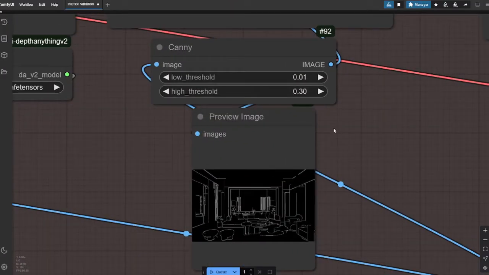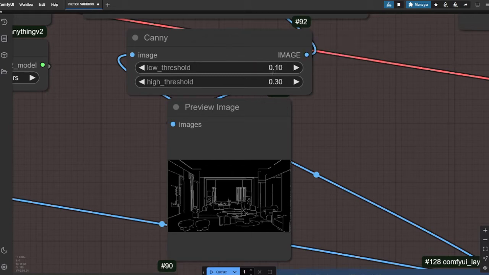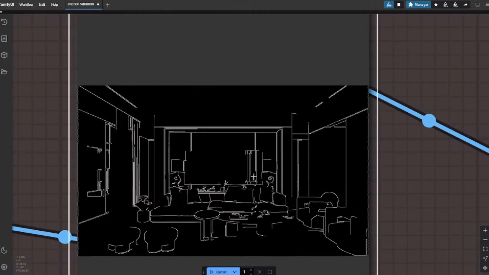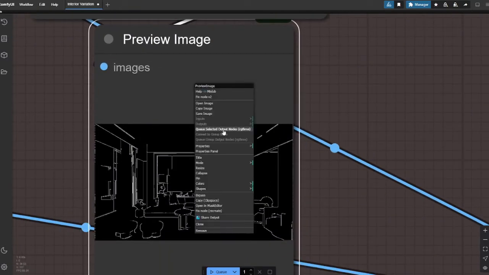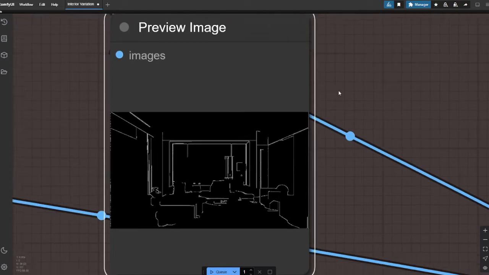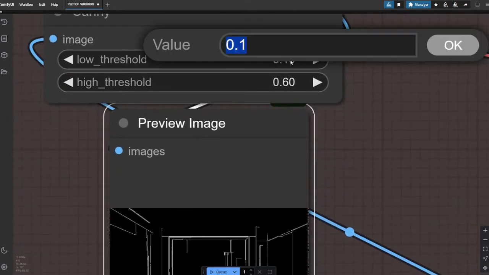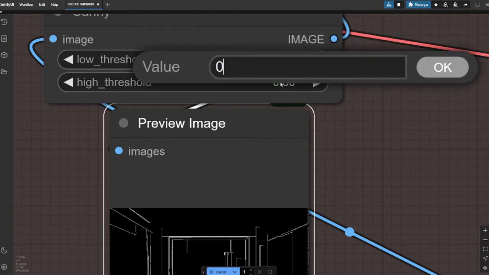It is worth mentioning that one really important parameter of ControlNet canny is the low threshold and the high threshold. And there is no right or wrong number here. It's just about experimenting with the numbers to find the right balance spot, so just try it and change the numbers to get the balance for your needs.